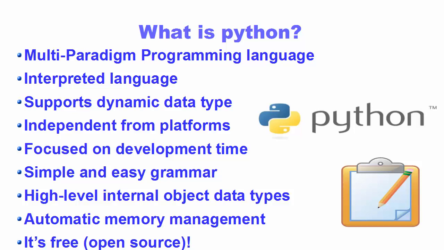Python is a highly readable language and has a clean visual layout. So if a developer writes a very efficient Python program, it's like reading English language. Now Python has high-level internal object data types and automatic memory management, and at last Python is free and open source. That means you don't need to pay anything to start learning Python.